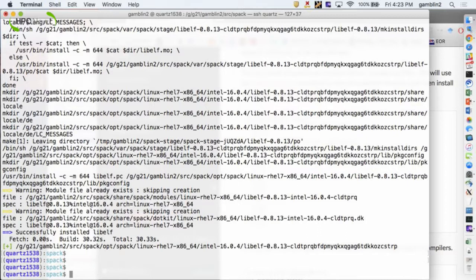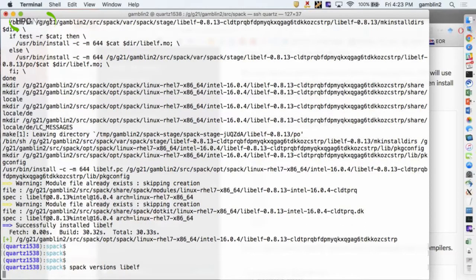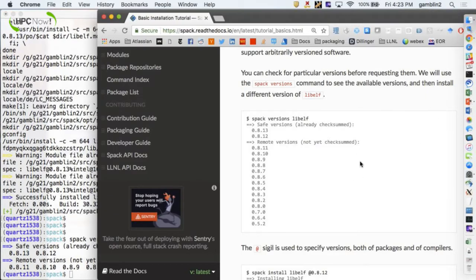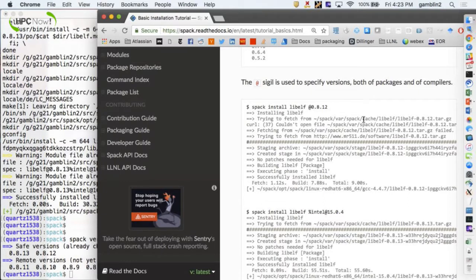Another thing that we can do in Spack is query what versions are available of a package online. So I can say spack versions libelf. If I do that, it actually goes out and queries the web page and scrapes it for URLs that look like the download URL and tries to find additional versions of the package that are available. And you can use that to automatically download and checksum new versions. There's a spack checksum command for that. So there's a lot of integration there.